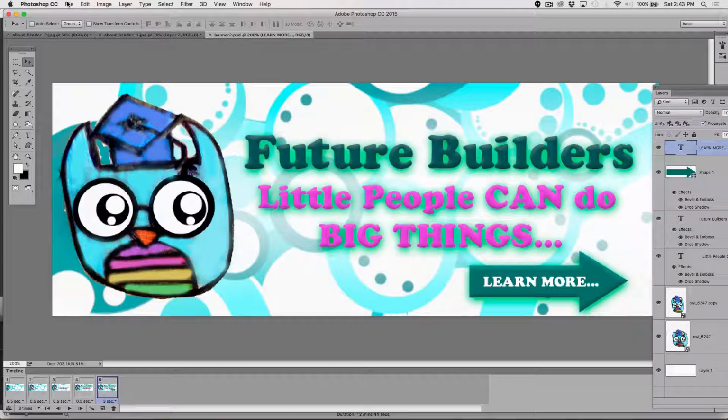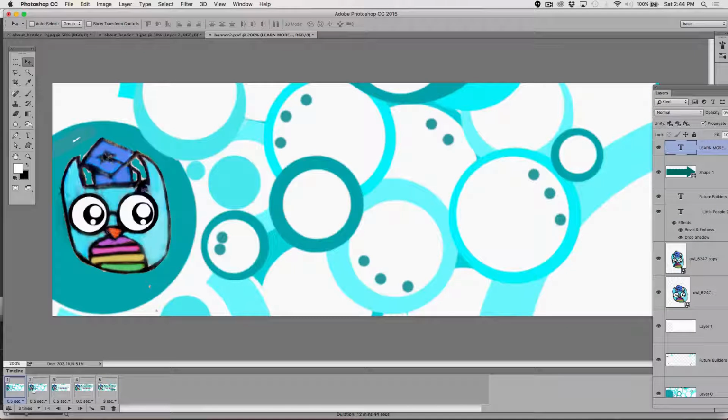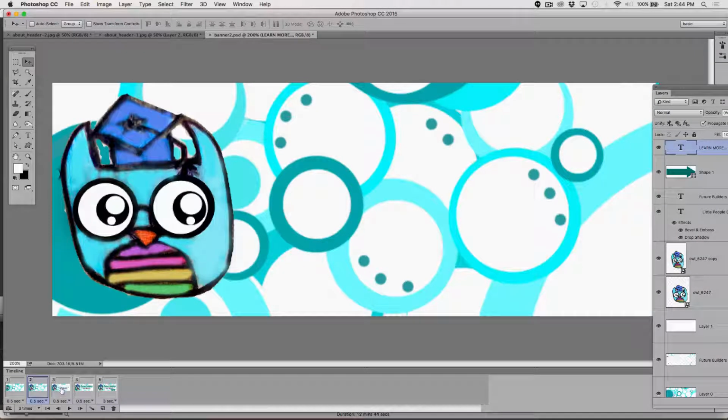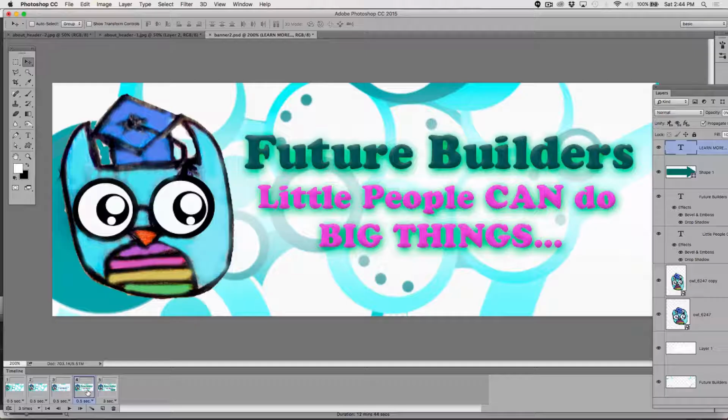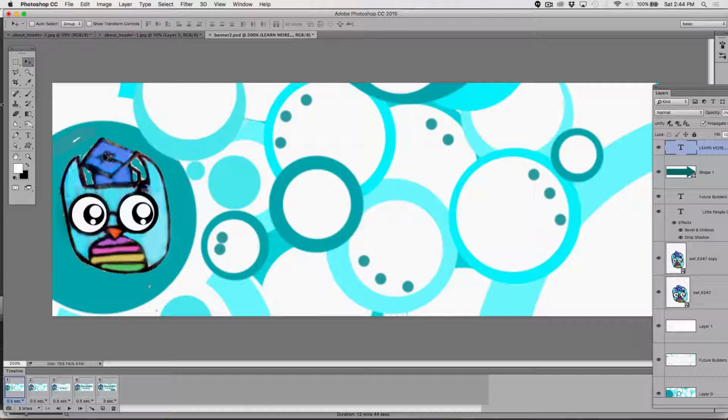So, for your portfolio, if you're not going to have an online portfolio, if you're going to have a paper portfolio or a PDF portfolio, you would actually probably want to show each one of these as a separate image, stacking them, right? But to export this, here's what I'm going to do.